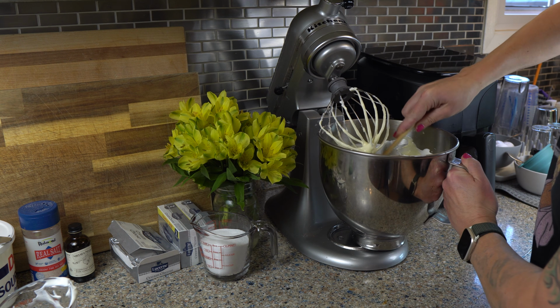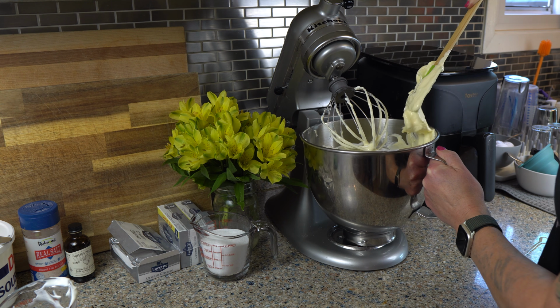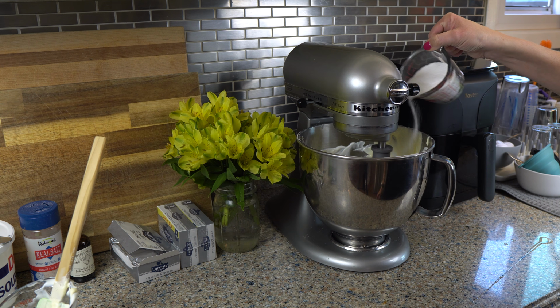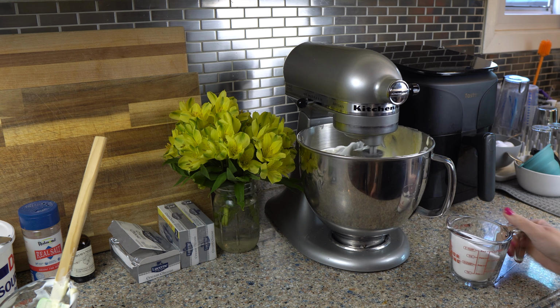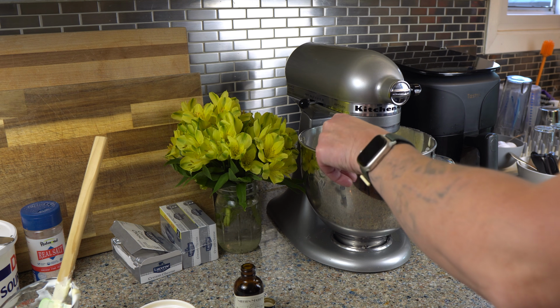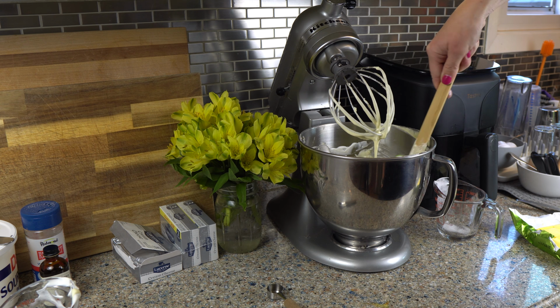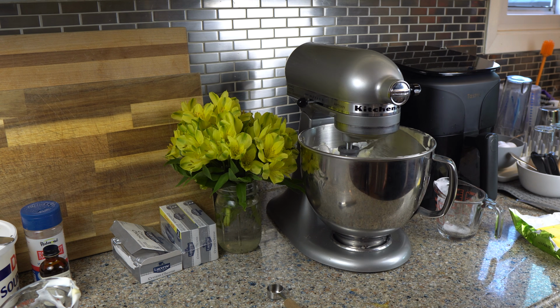I like to scrape down the sides of the bowl really quick just to make sure everything is mixing well. And then I'm going to slowly add in 3/4 of a cup of allulose. You could very well use stevia or monk fruit as well. Next, I'm going to add 1 teaspoon of vanilla extract and 2 tablespoons of melted butter, and then scrape down the bowl again one more time and keep mixing until fully smooth. Here is where we're going to start mixing up the different flavors.